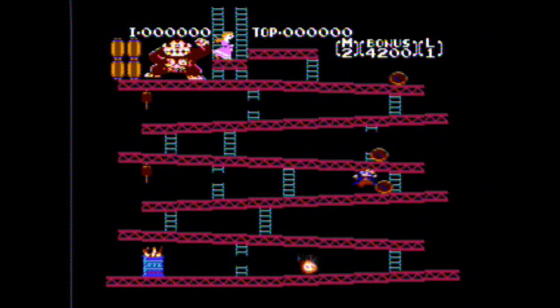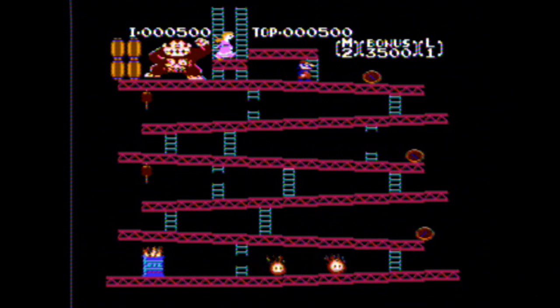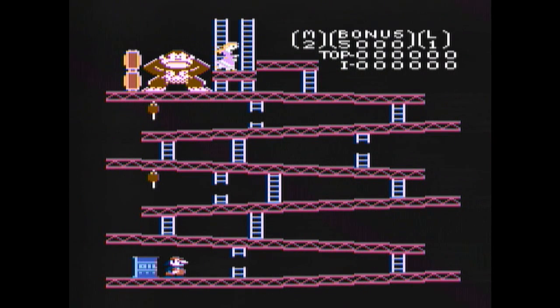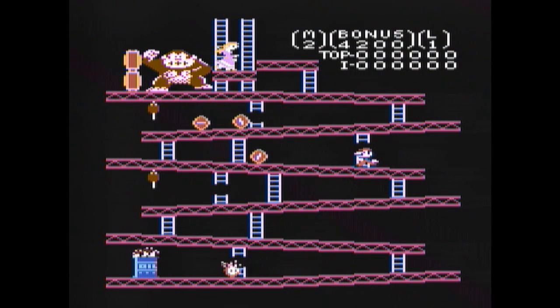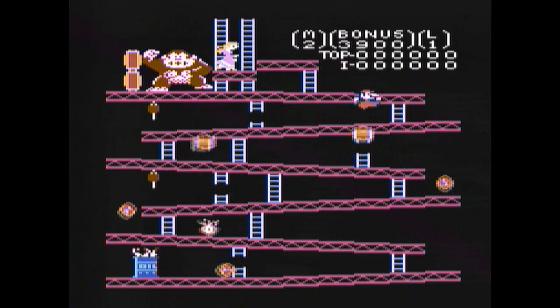Now, you may or may not know, but the Atari 7800, for its built-in sound, used the Atari 2600 sound chip. This was to preserve backward compatibility with the 2600. The plan was to have the option of putting a sound chip into the games, and that is something the developers were able to do. But they'd planned to mass-produce a cheaper version of the Pokey sound chip that was used in some Atari arcade games for use in the 7800. It was going to be called the Gumby chip, I believe. You might see where that comes from. But they never did manufacture that. So most 7800 games do not have better than 2600 sound.